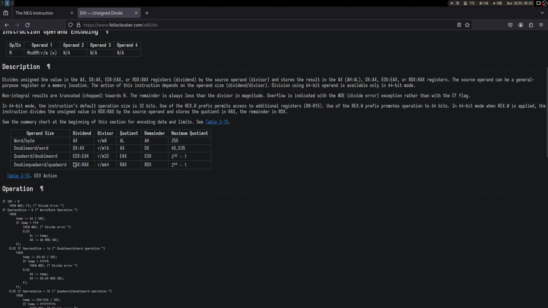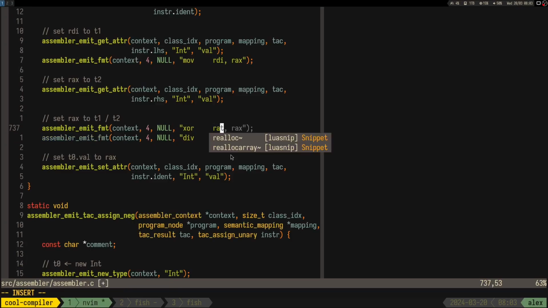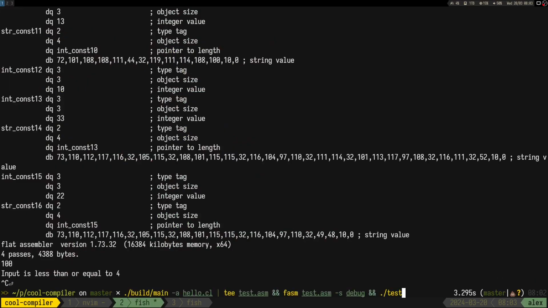Or should we have the number in RDX? So let's do this and let's move the number in RDX. Let's try that.